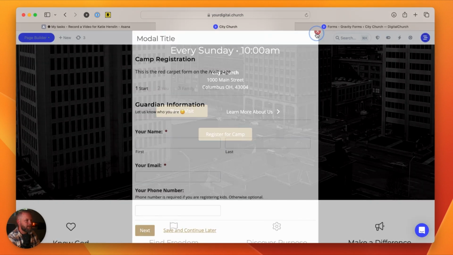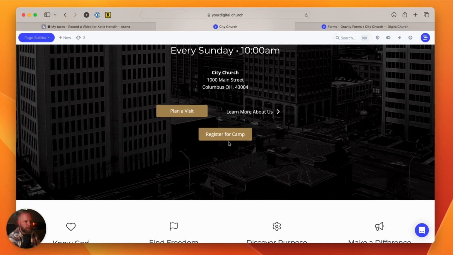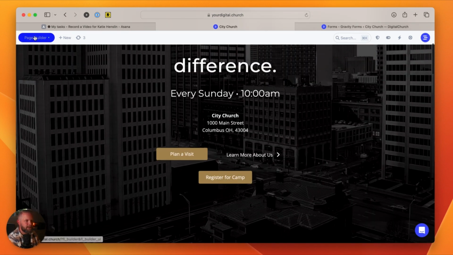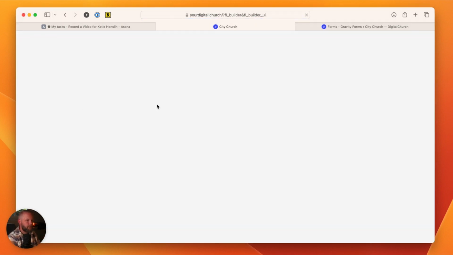Okay, so if you want to keep watching, I'm going to go ahead and go in and fix that form title. So register for camp is in the button, and that's one module, but our pop-up form is another module that's on the page. So we're going to go in and edit the modal window module.